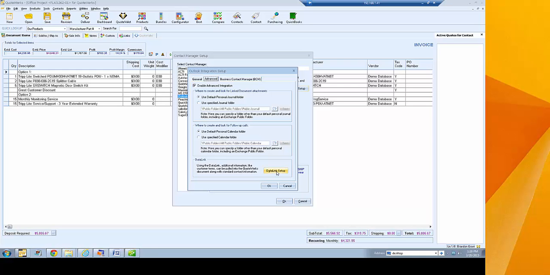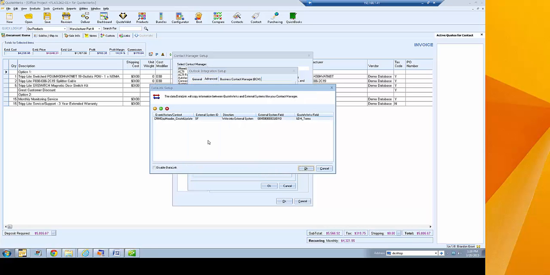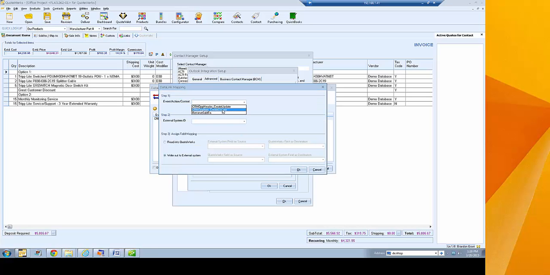And there also is data link available for Outlook as well. So a lot of you are using Outlook. If you want to pull additional fields that we don't pull in automatically via Outlook, the data link setup will let you do the exact same one that we walked through before. So we would do create new mapping, select always retrieve on the SOL 2. It's going to be Outlook.